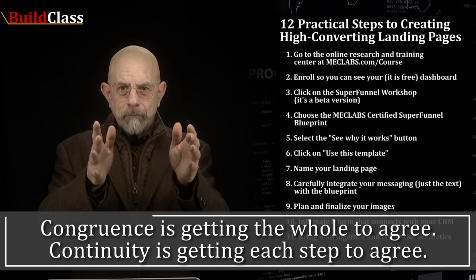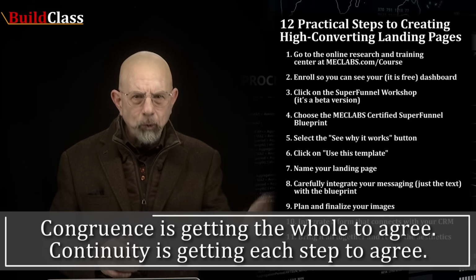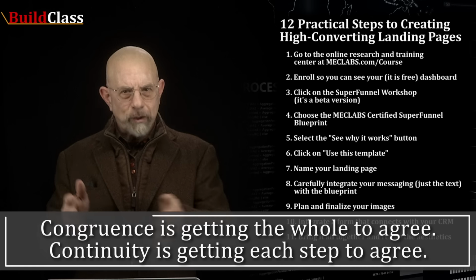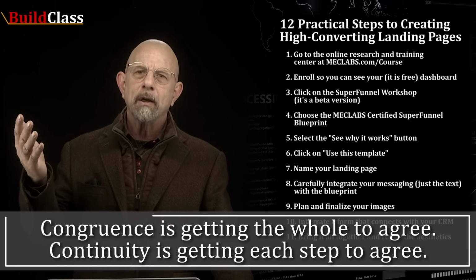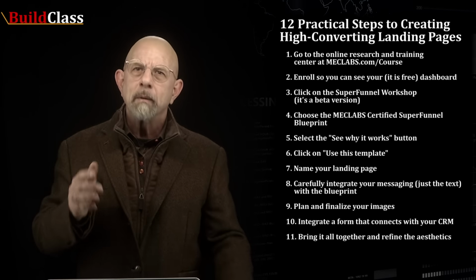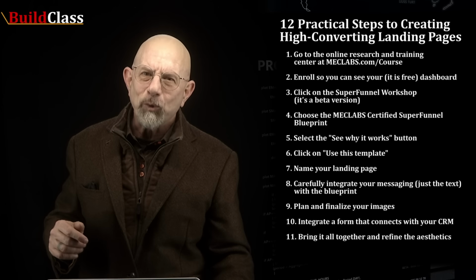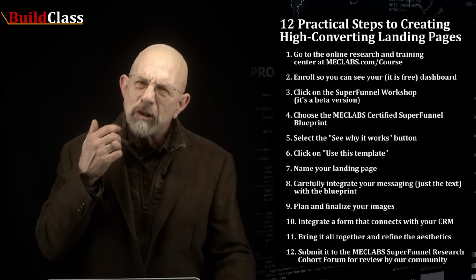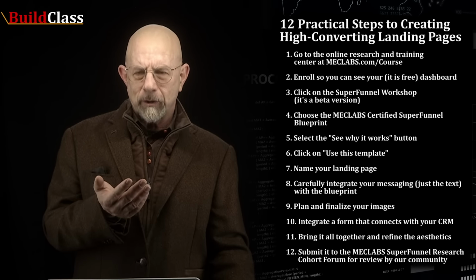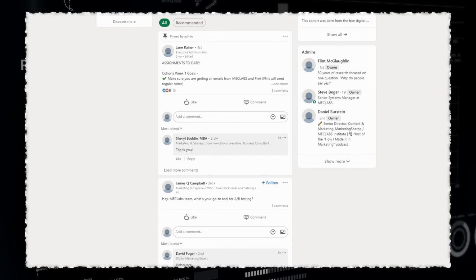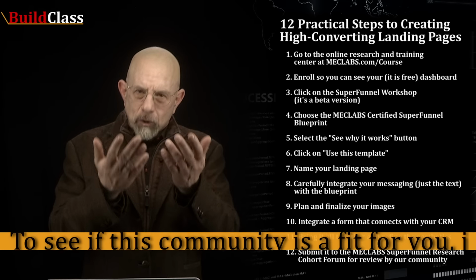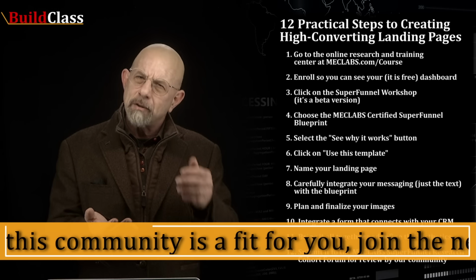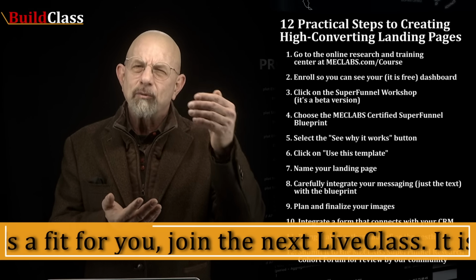The same can be said for continuity. Congruence is getting the whole to agree. Continuity is sequential. It's getting each step to agree. We'll talk more about that when we talk about the rest of the funnel. Believe it or not, we're on to number 12. Now submit it to the MECLABS SuperFunnel Research Cohort. There's a forum on LinkedIn. Get it in there and get the community who's been training and doing the research with us to start to give you their own best thinking.